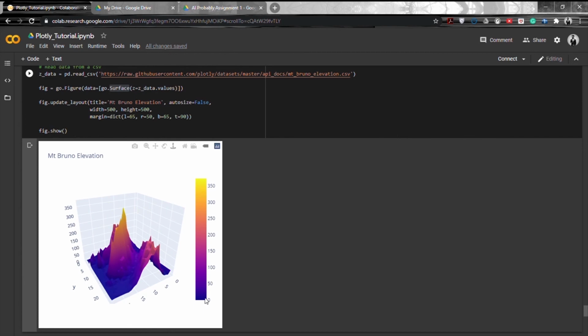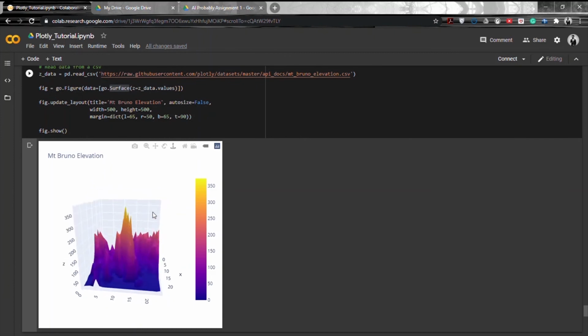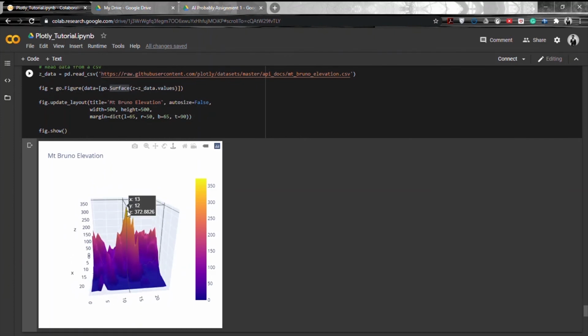The dark blue represents zero height, while yellow represents great heights. The peak of Mount Bruno is somewhere around 372. We do not yet know the unit, but we surely know that it is the peak because it is the most yellow color.